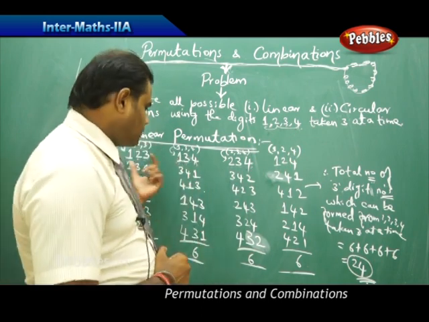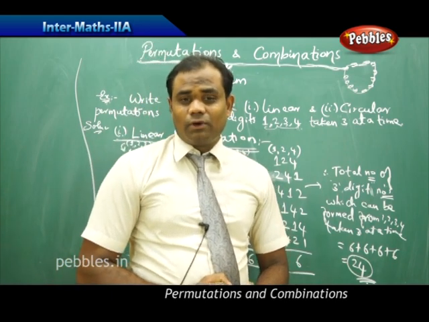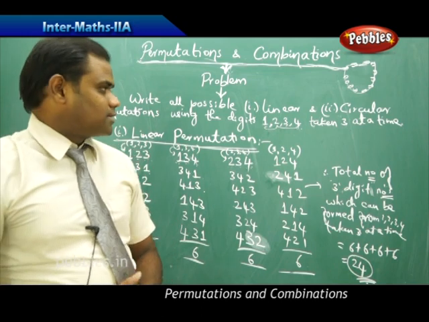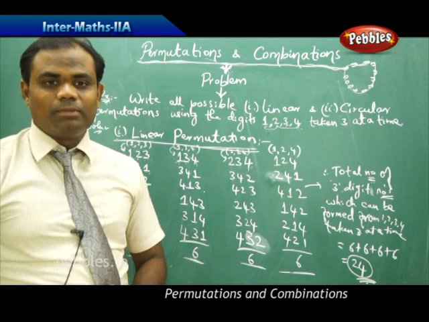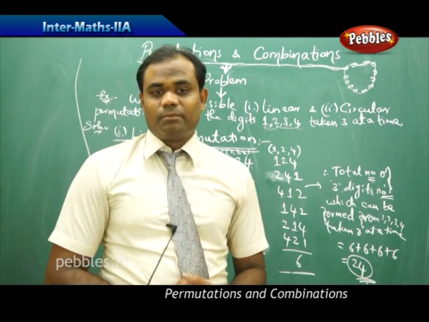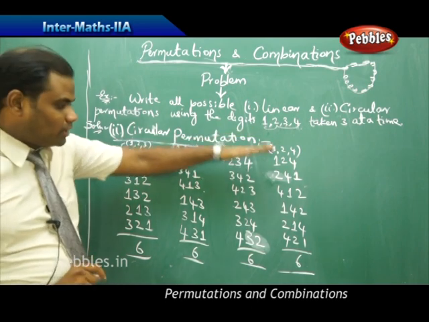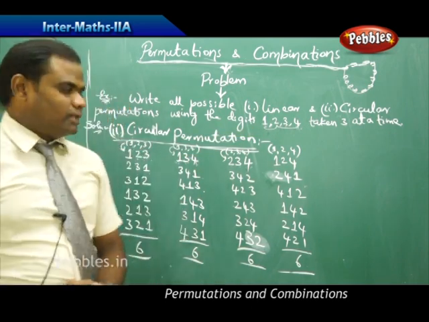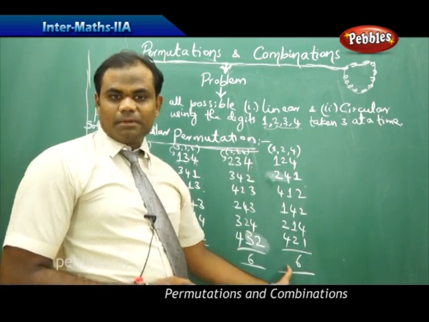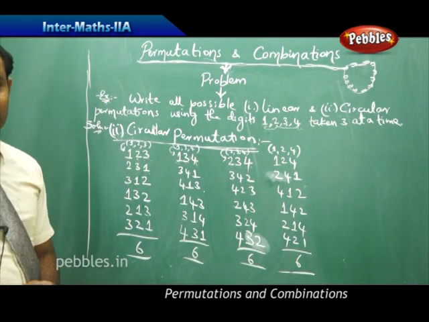Now because you are taking this in the linear form of arrangement through the selection, we call this a linear permutation. Now let's construct the circular permutation for the same problem by understanding the difference between a linear and a circular permutation. Here comes the understanding of circular permutation through the linear permutation. With the 24 different possible linear permutations formed here, let's see how this can be reduced to the circular permutation.